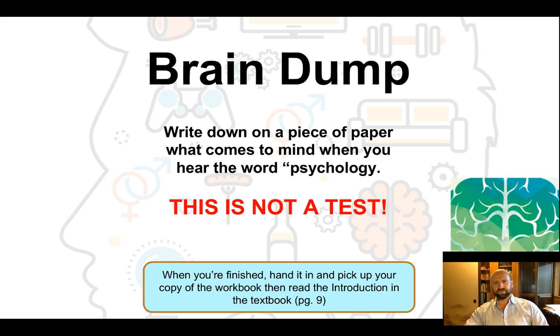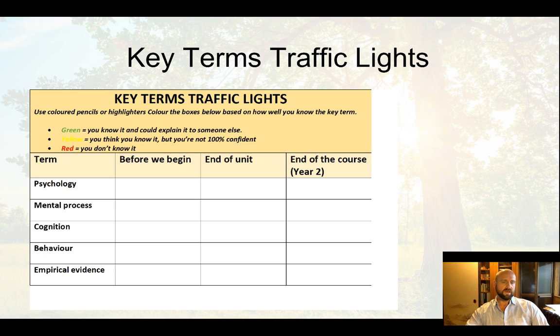Right. So then they can do some reading. I like to get them to read the introduction at the same time, and then I have something for them to collect, or some indication that I know when they've finished reading that introduction, so I get a general sense of their reading speed. Then they move on to their key terms traffic lights. This is in the workbook, and they've got the color code here. They just fill in this one column. For psychology, if they know what the word means, they color it green. If they're not sure, yellow. If they've no idea, like cognition, which would be red for most students. And this is a good pre-post assessment. At the end of the unit, you come back and students fill in this column here, and then they can see how much they've learned.